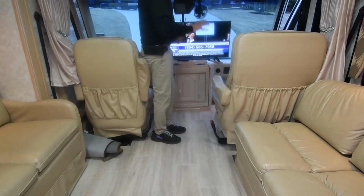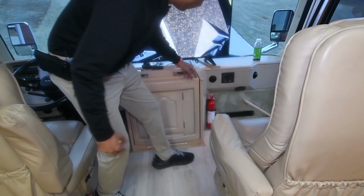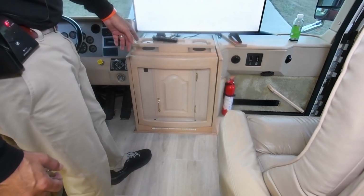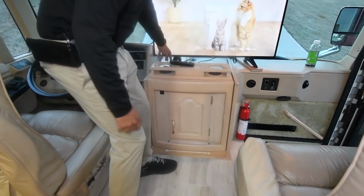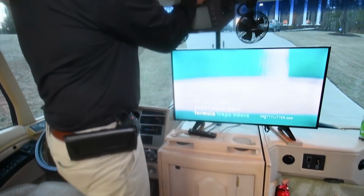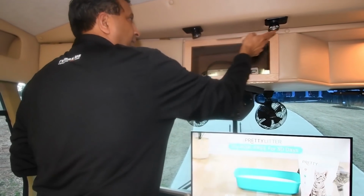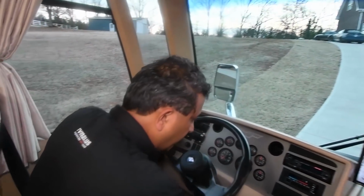So in 1999, this thing used to raise, come up and down, had a little remote, a push button TV. Oh, he still got it. You see that? The motor is still there. It'll raise up. But he took the old 19 inch boob tube out and put a new one, and he even has a little piece of wood here, a double piece of wood, so it could be leveled. Backup monitor, got DirecTV. Let's see this. This light probably comes on with something here. All right, let's jump on this captain seat. Show you what we got here.